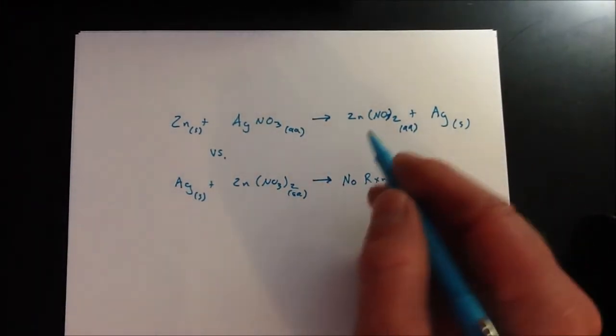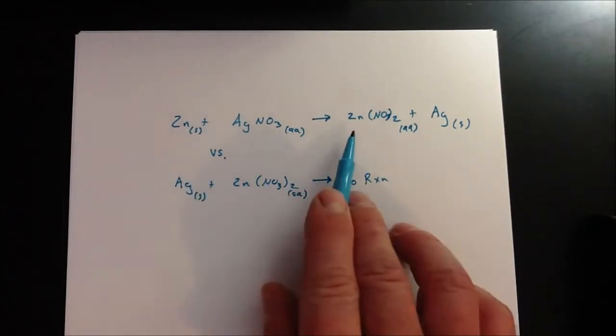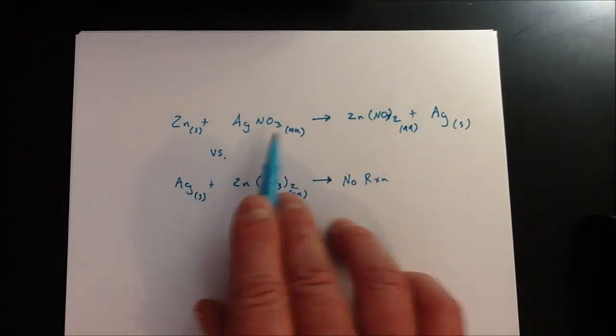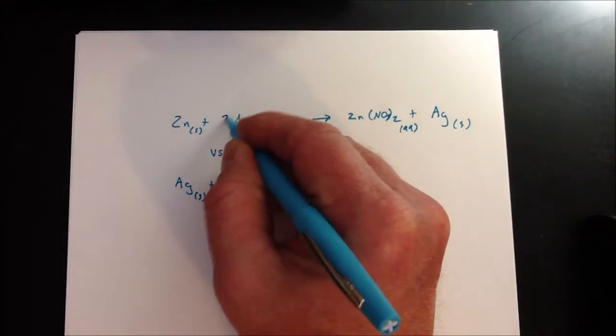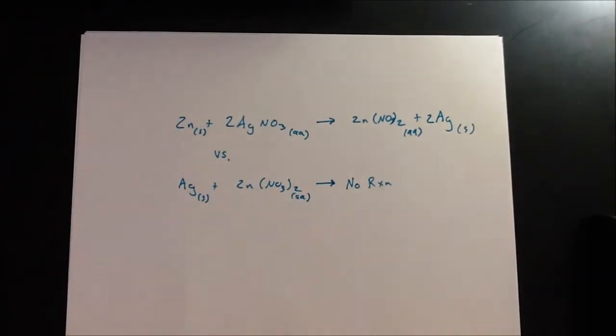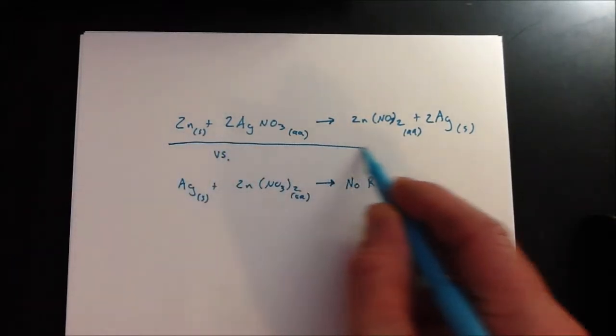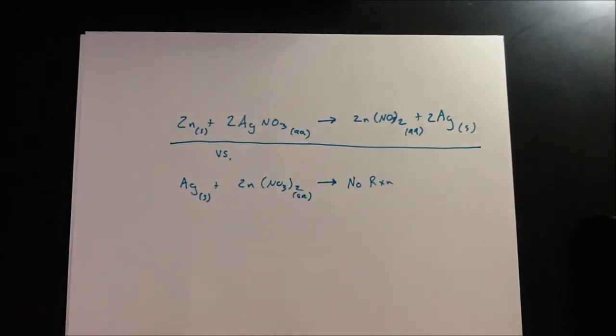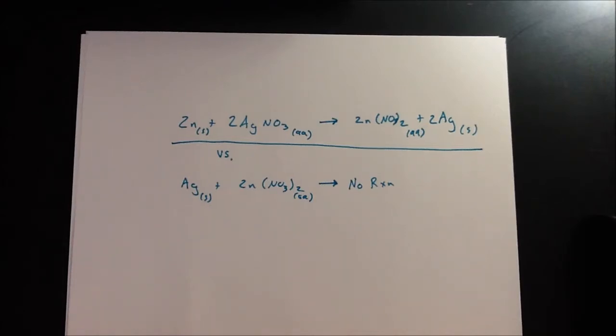Now, of course, that's not balanced. If we look from left to right, zinc 1 and 1, silver 1 and 1, but 3 nitrates and 2 nitrates. So I need a 2 there. And then lastly, I need a 2 over here in order to balance it. So this is my spontaneous reaction. I'm going to use that spontaneous reaction for several of the things that we do in this particular video. And I'll talk about things that we know about that reaction. And again, try to give you some information how you could apply this to other single displacement style redox reactions.